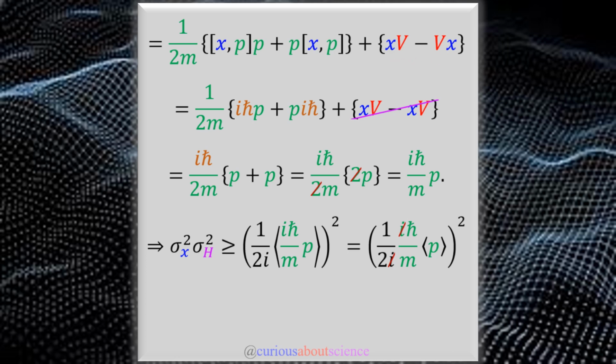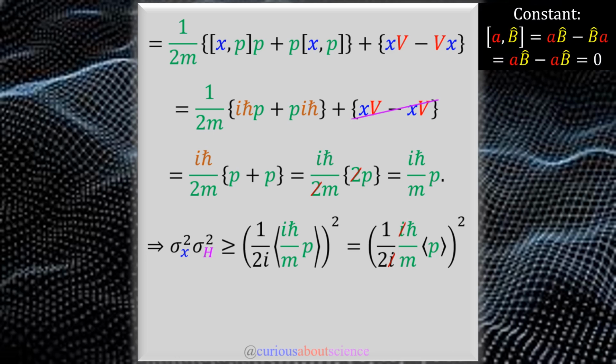If you need the form of it, you see that here. The constants will always go to 0. No big deal. But what we do notice as far as the position and momentum is that this commutator bracket is equal to i h bar, as you see in the orange, and both of them have that, so you factor that out here, and that's a wonderful thing. Clearly that goes to 0 when we switch the variable placements, same as what we did in the property. But for the momentum, we have 2 of them, so cancel the factors of 2, and then you're left with the i h bar over m p.